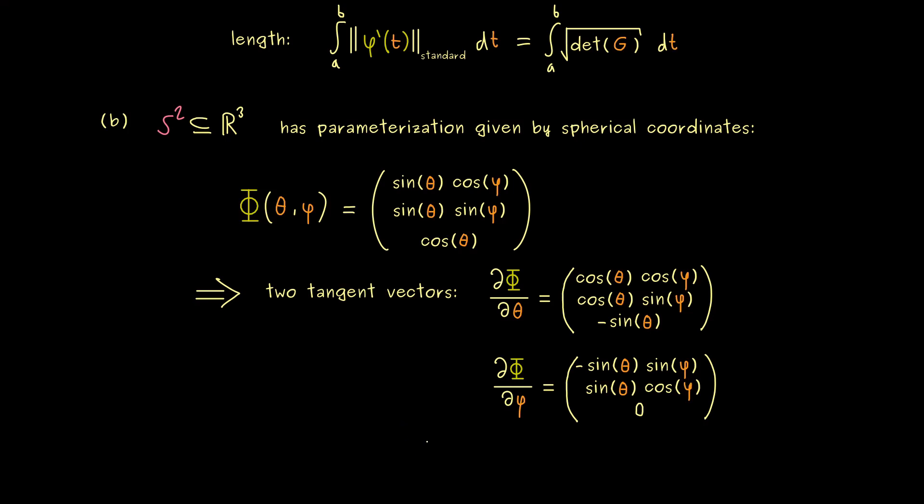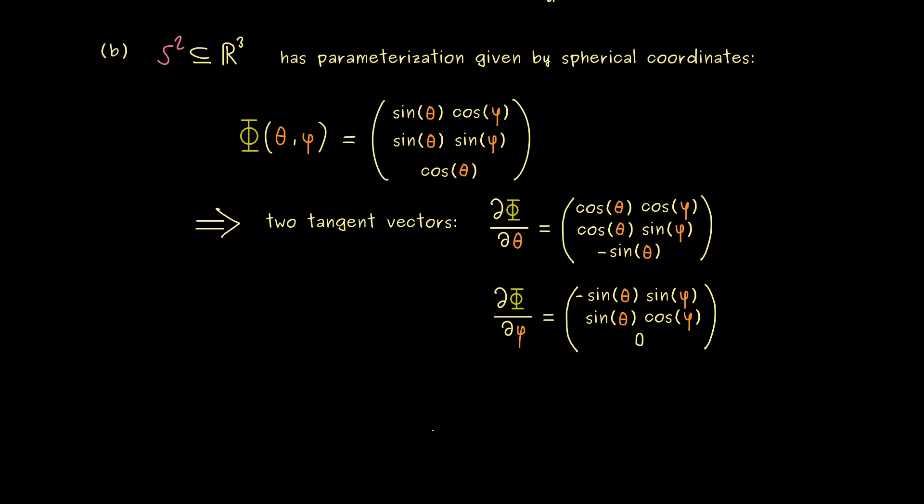Okay, then we can go to the next step, where we just have to calculate inner products with these tangent vectors. And then we get our two times two matrix, G. In fact, this is not complicated at all. You just have to know how to deal with sine squared and cosine squared. And then what we get is one here, zero and zero there. And then the only interesting component is the lower right corner with sine of theta squared. So this is our standard Riemannian metric on the sphere S^2.